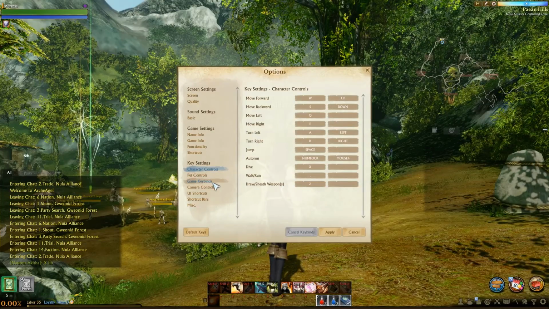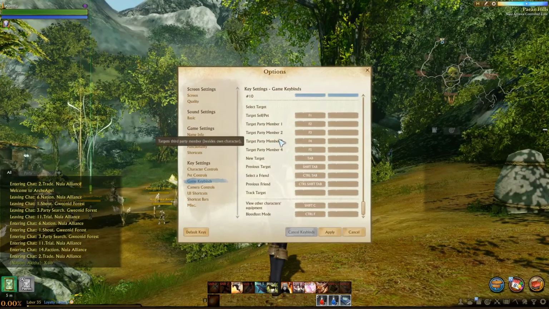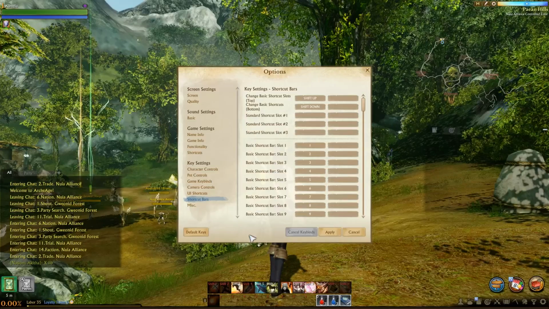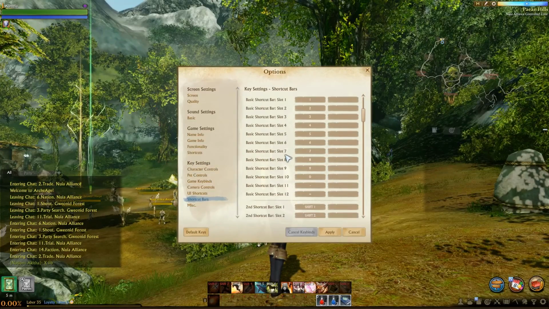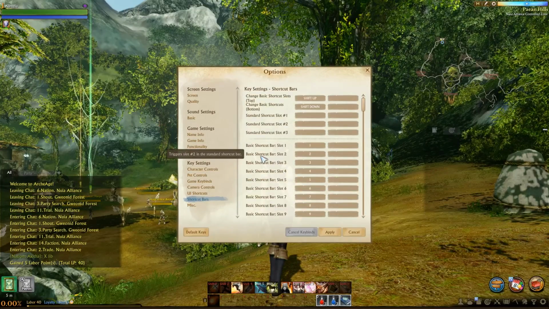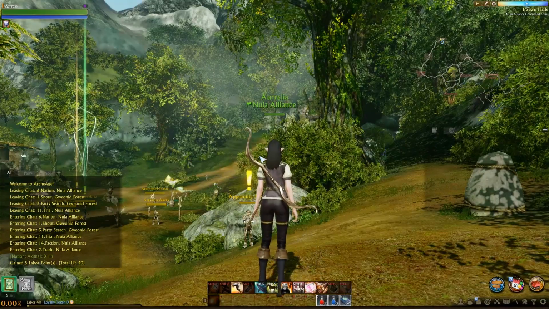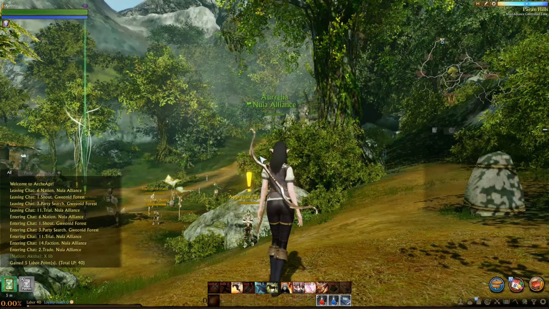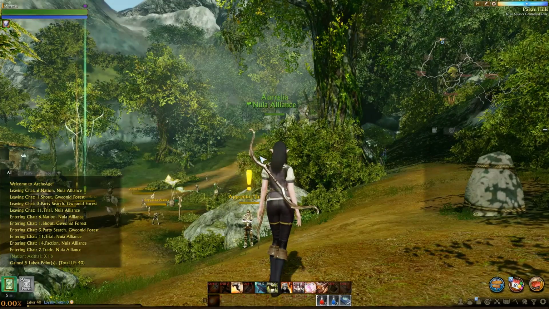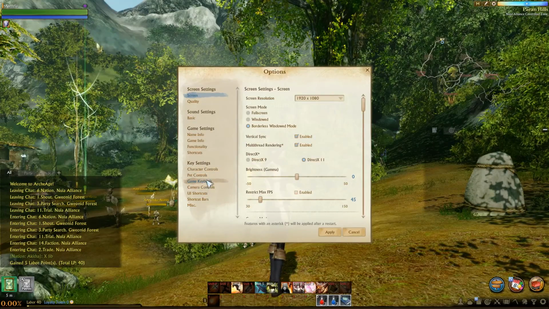Z. Alright, pet controls. Game keybinds. Not that. Shortcut bars. There we go. Basic shortcut. Is that what this is? And then shift, yeah, that's what that is. So, Q and E, if I'm not mistaken, are just strafe left and right, so I can just take those down. F is the action button, so I can't really do anything with that, but 1 and 3 and 2, I mean, those are the most used keys for me.